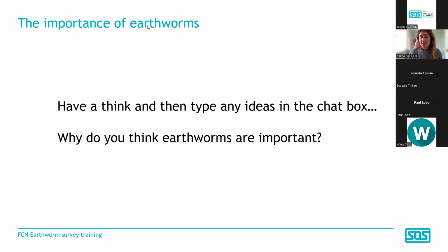And we're also soil structure. Yes, this is super important with farming. So apart from fertility, the soil needs to have a good structure as well. Earthworms are really important for these reasons. This is the reason we're surveying for earthworms as part of this project, to make sure that the soil is healthy. If you have healthy soil, you have a healthy farm. So they are a key part of that soil health.